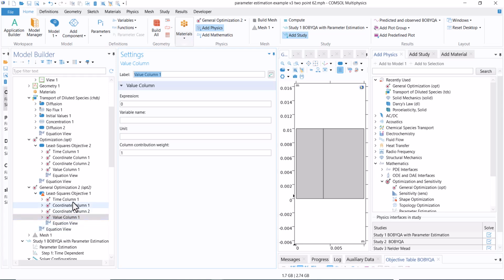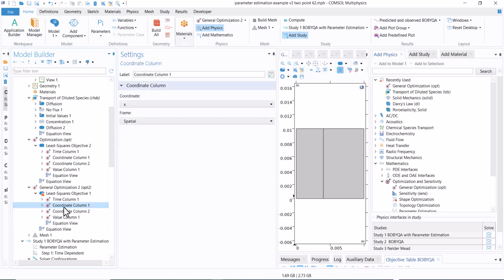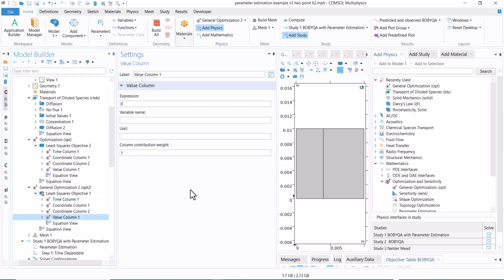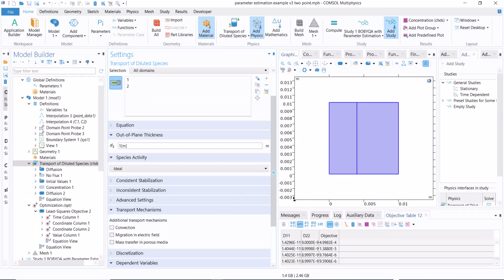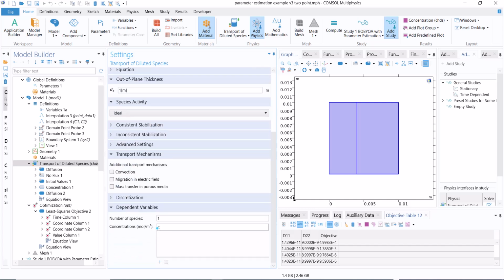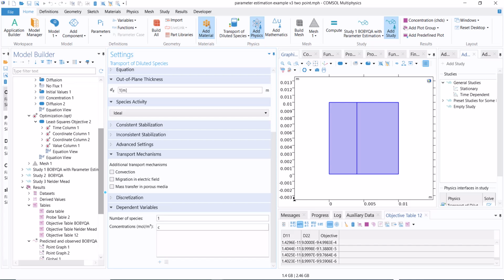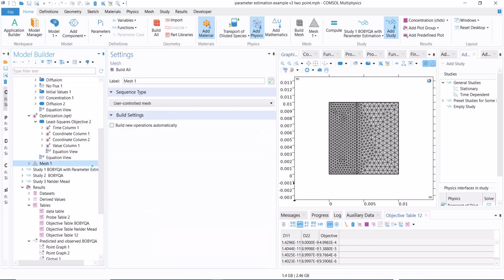So we put those in, and then we need to set up the variables. So we go here, and that's the X coordinate, which is what we want. This is the Y coordinate, and the last column is the value column, and that's labeled as C, which is the dependent variable concentration for the diffusion problem.